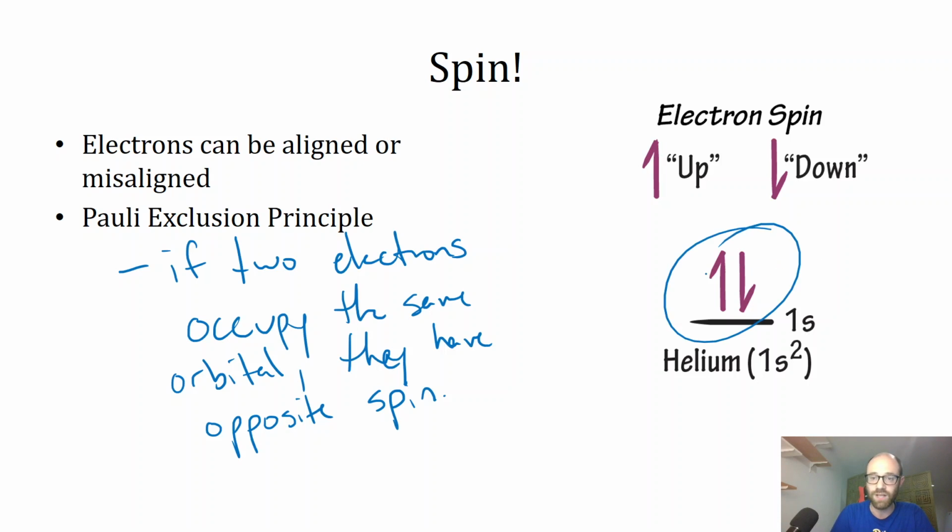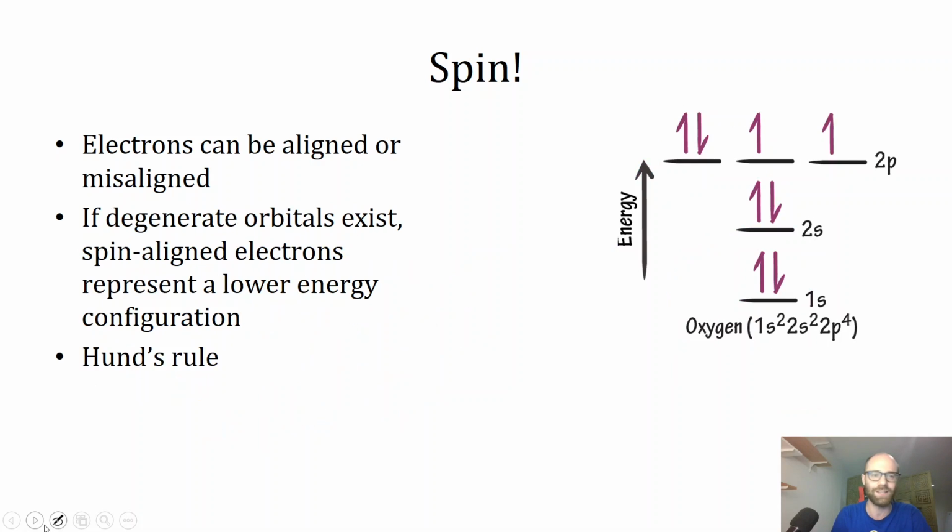So in other words, this is the only way you can really draw helium in the ground state. If you have two electrons in an orbital, one's up, the other one has to be down. That's it. You cannot have two electrons of the same spin in the same orbital, in the same sublevel, in the same level, in the same atom. You ever hear that song, like, there was a branch on the tree, and the tree in the hole, and the hole in the ground? Yeah, it feels like that, doesn't it?